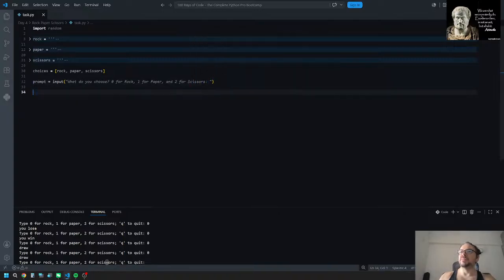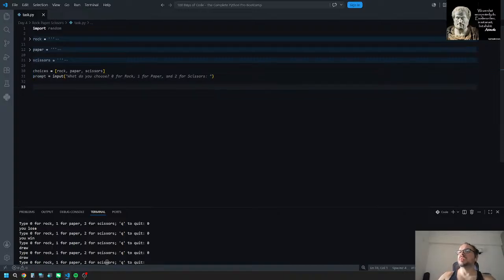All right. So these are the choices. The user is going to input a choice that's going to be an integer. And then we're going to check that with what the computer chose. So what does the program need to know at this point? The program needs to know the user's input, which it will get. Then what is it going to do with that input? It needs to compare it to what the computer chose.